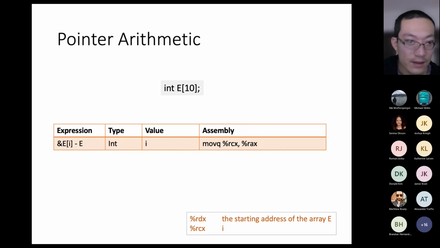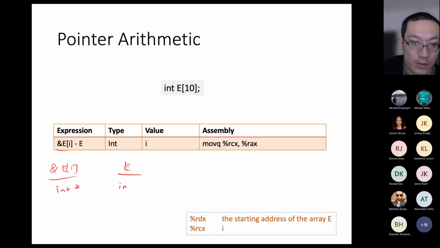Here, there's another interesting one. For the first expression, we're looking at the ith element for sure. Now we get the address of it. So the whole expression would be an integer pointer. And for E, we also talked about it. E should be an integer pointer as well.